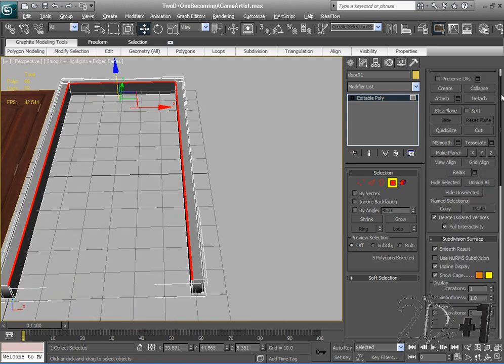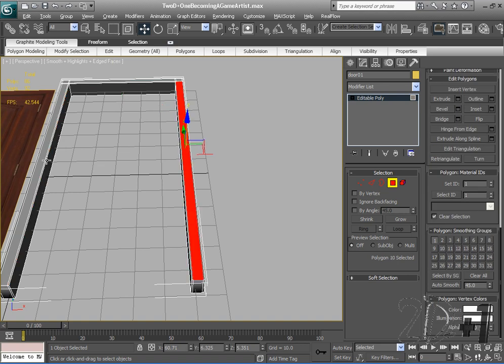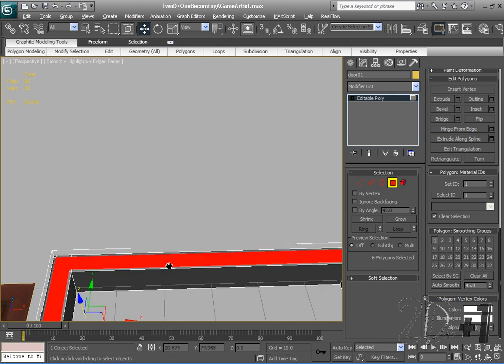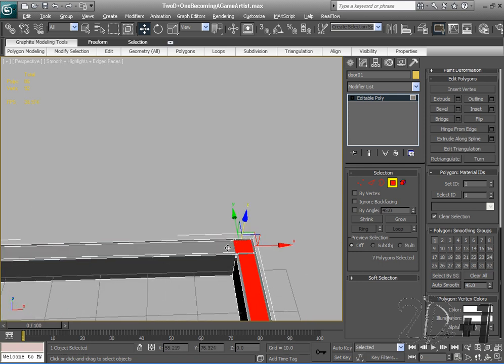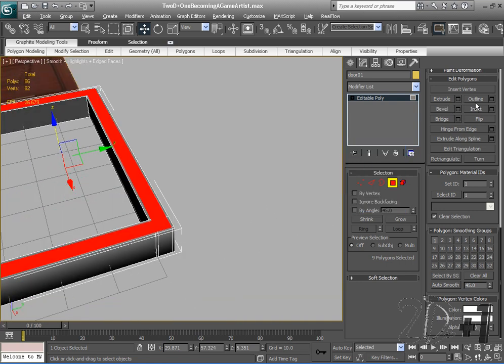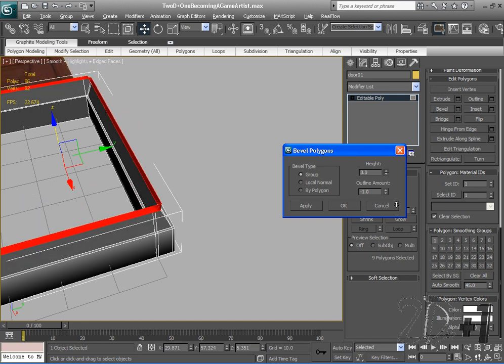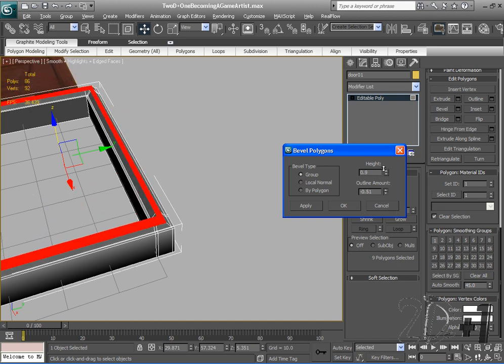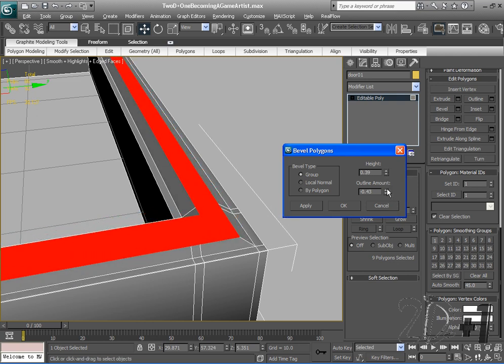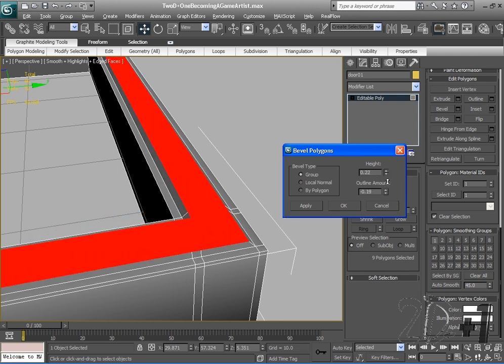Alright, and all I'm going to do is, actually, instead of selecting those and extruding them down, I would create a few problems. Instead, what I'm just going to do is select every other part of the door and extrude it out. And you know what, I'll click bevel instead, because like I said in the first video of chapter 2, we need to be beveling out our pieces so they show up better in the normal map.